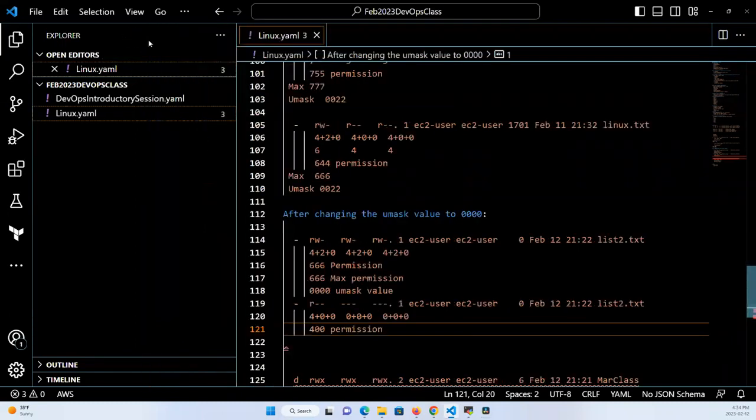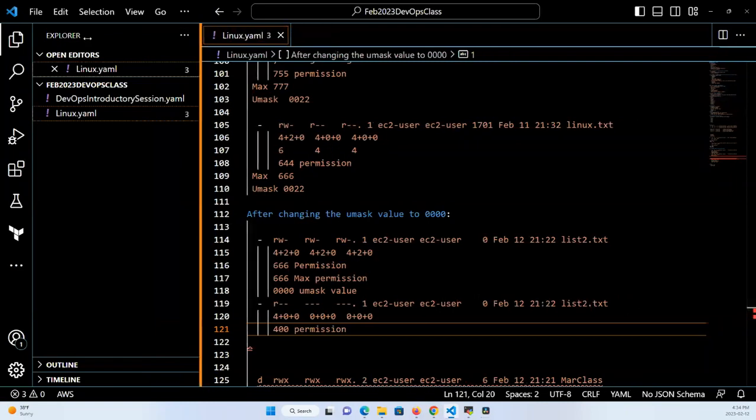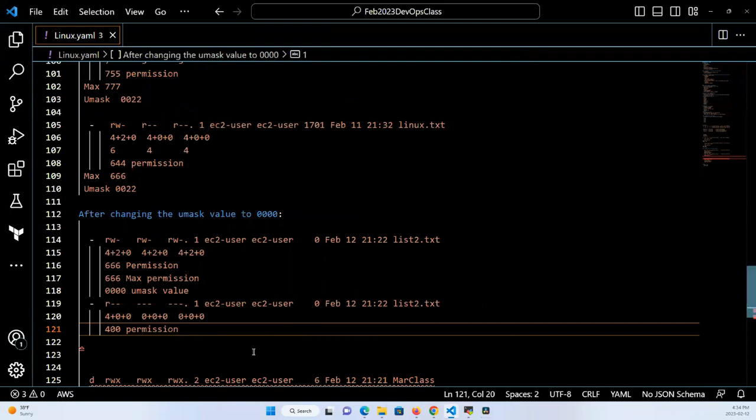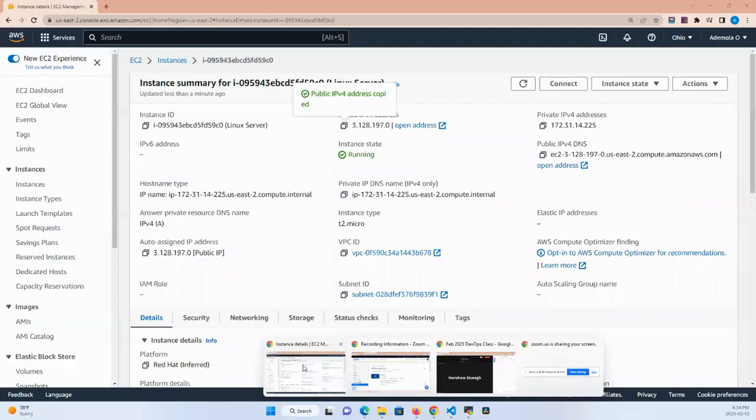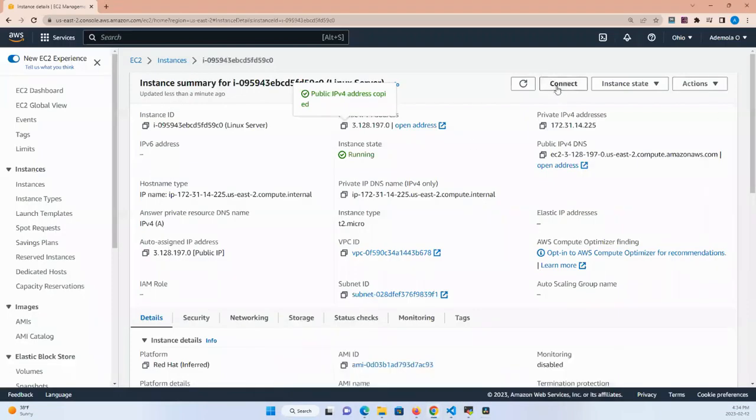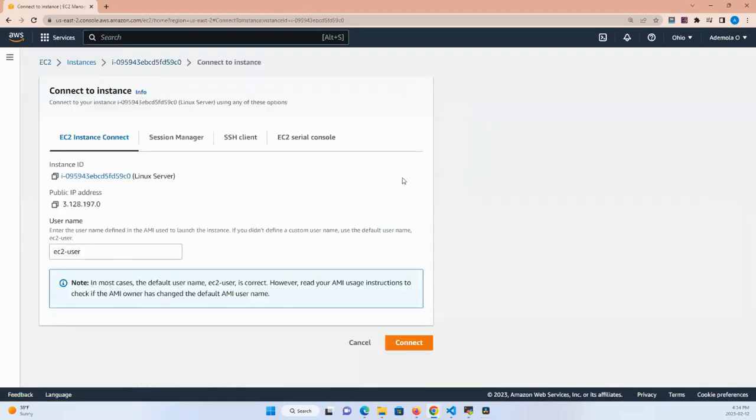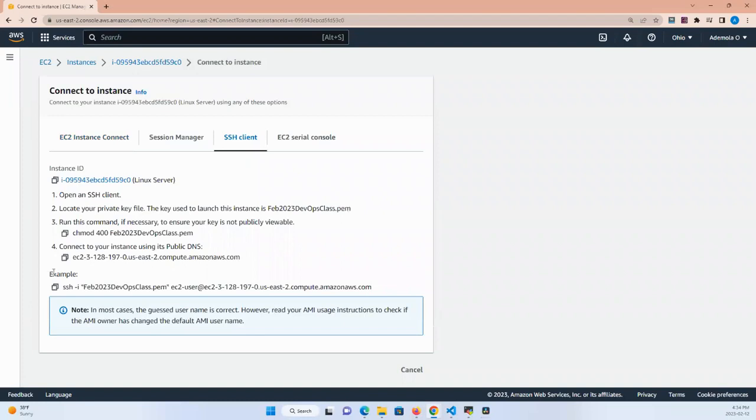So let's quickly take a look at our AWS server. If you remember, I mentioned that we can connect to our server using the SSH command. If you click on connect here, you will see an option called SSH client. If you click on this, you can use this to connect.